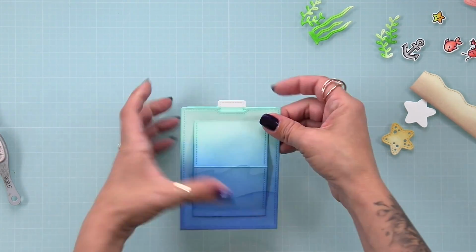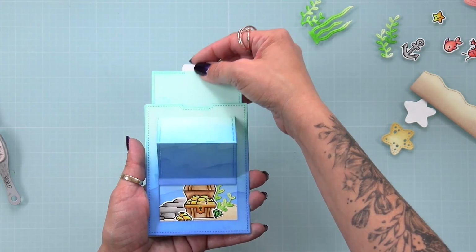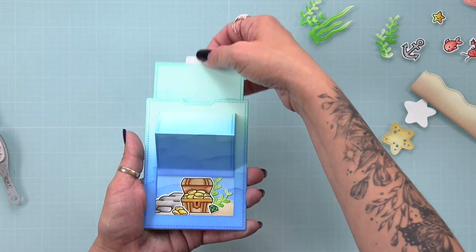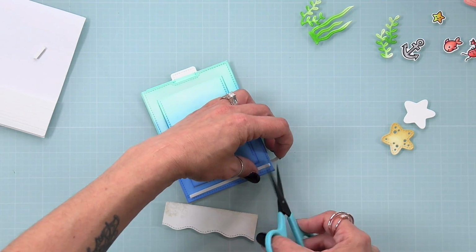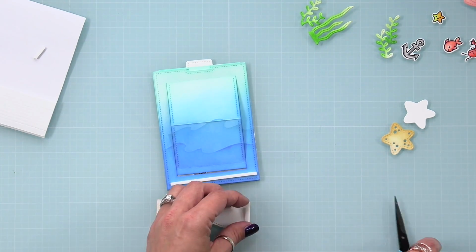I did have a couple little catches with the seaweed. So later on, I did come in and add some liquid glue behind it. And I do have some other tips to share about this a little later on. Now I can start decorating my cover. So here I brought in that other piece that's the sandy bottom, or our ocean floor, and I'm going to pop this up so it doesn't get in the way of our interactive piece.